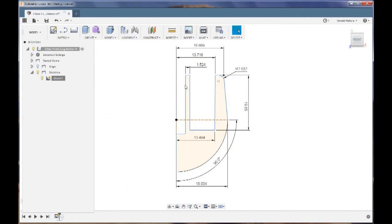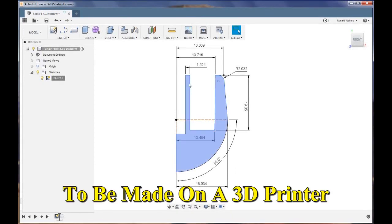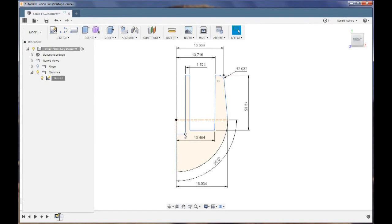In Fusion 360 I drew a cross section — actually half of a cross section of the cap that will be printed to go on the end of the legs. This little section is a support; this piece will be printed upside down on the build plate and then snapped off. I've recessed it a bit so it will be easier to break off after printing. This center support is needed — when it starts filling in across here it gives better support for printing.